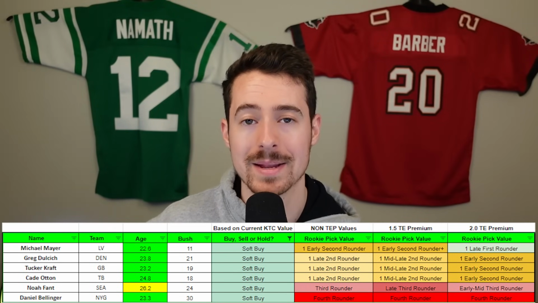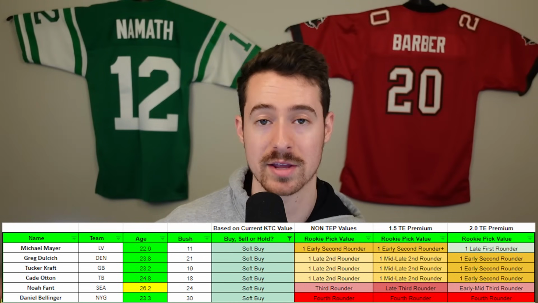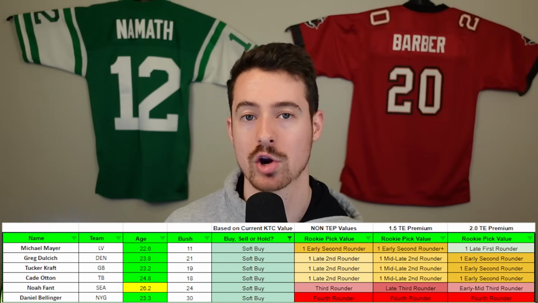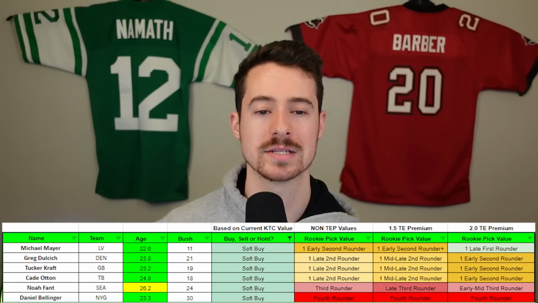Tucker Kraft, in my opinion, has done enough to beat out Luke Musgrave, and when I graded them last offseason for the NFL draft, I preferred Tucker Kraft by a pretty wide margin, so it doesn't shock me that Tucker Kraft looks better in the NFL than Luke Musgrave, especially for fantasy, because that's what we care about.